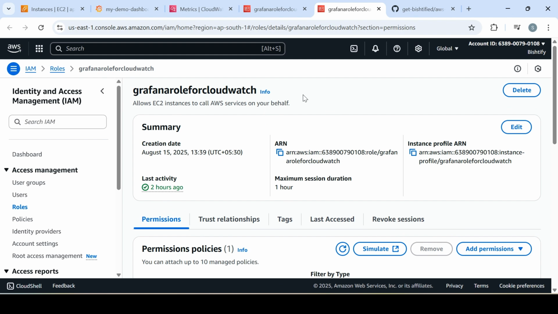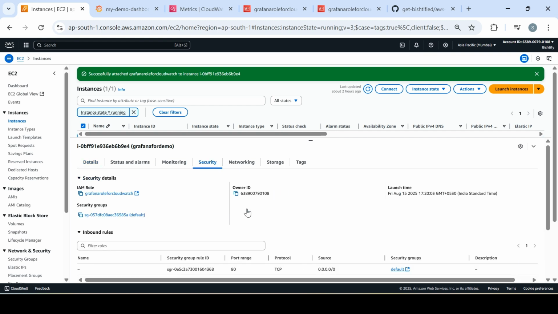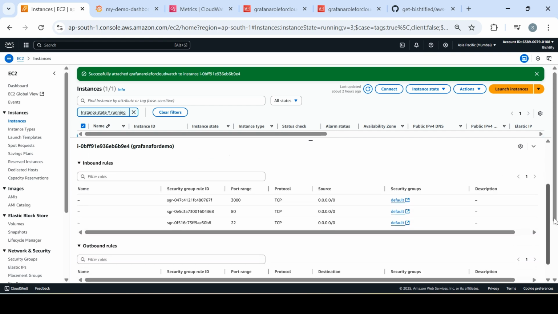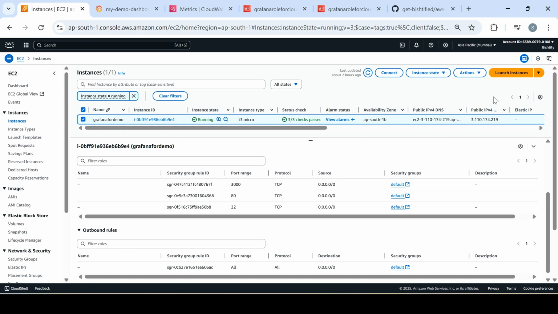And next thing is, if your EC2 has the ports open for public exposure, or you can say exposed to the public internet. So currently it is exposed to the public internet, because we are working in our personal environment. So at enterprise level, your EC2 should be in a private subnet, and your security groups should be in sync with that particular environment.